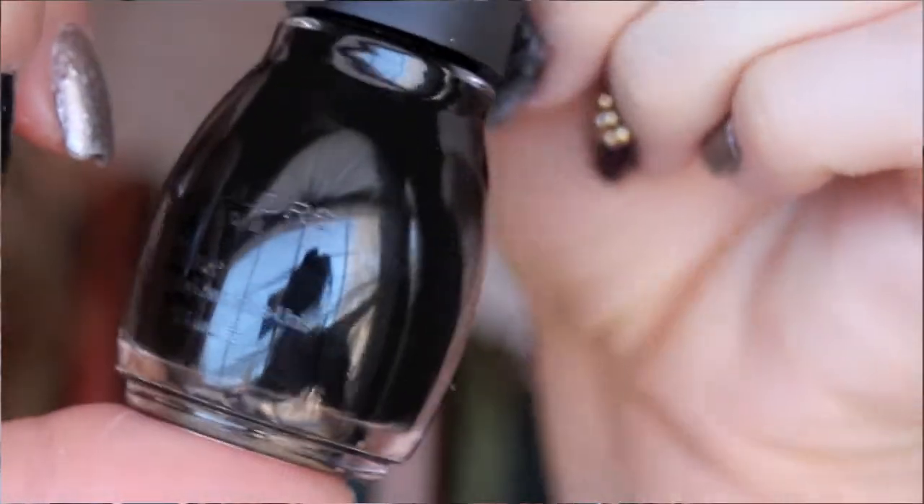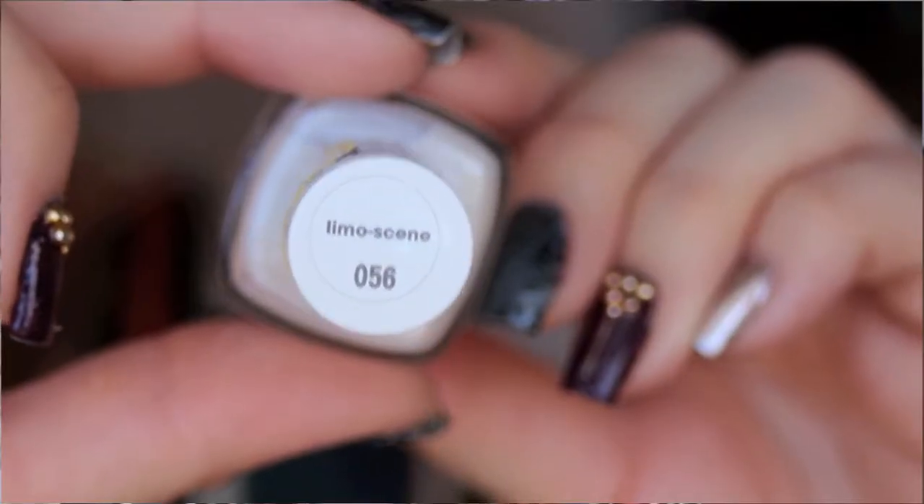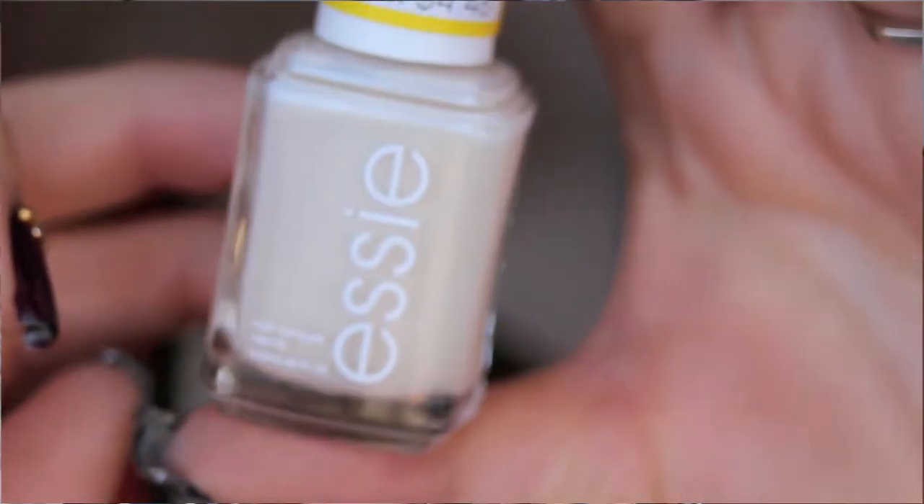Then I went on to get things I don't necessarily need, but want. I did need a black nail polish — the one I used last week was already drying up on me, so I got black nail polish from Sinful Colors. I also got a nude one from Essie that was on sale for $4.48. I like to pick up nail polishes when they're on clearance because brands like Essie, OPI, or Orly are usually pricey. When I see them on clearance in a color I like and don't already have, I pick them up.